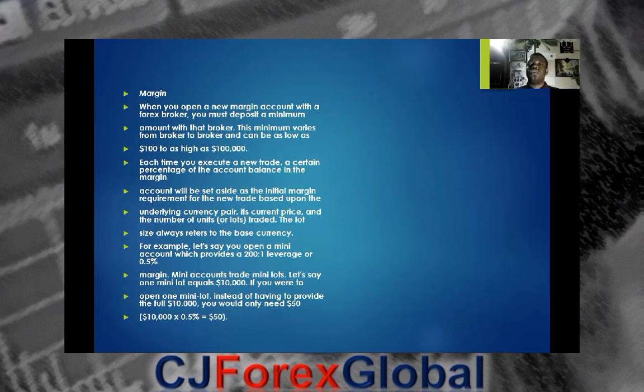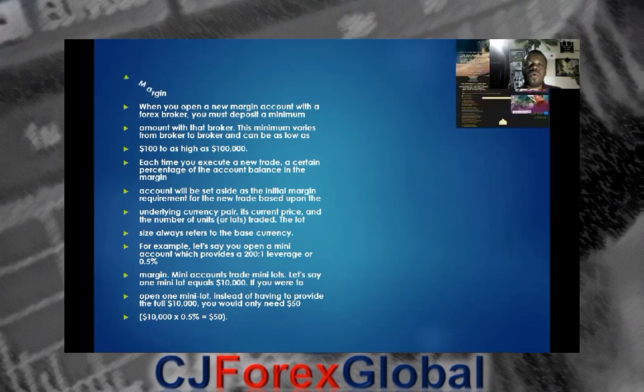So now, on the used margin, your broker will share the money into two. He will remove like 25% and place it in the front of the market. Let's say it removes $250. If you place a trade and you are in loss, the loss will be deducted from that used margin. The free margin will be there. After that, if the trade is going more down and that used margin is finished, they will deduct from the free margin until it gets to a certain level. But if the money is adding up, it will be adding up onto that used margin. So that is why we have used margin and free margin.